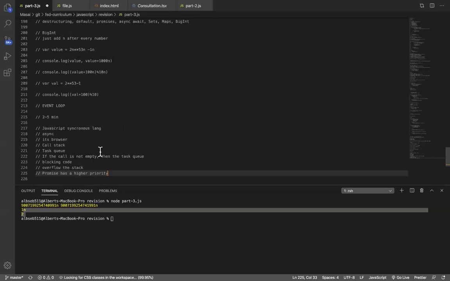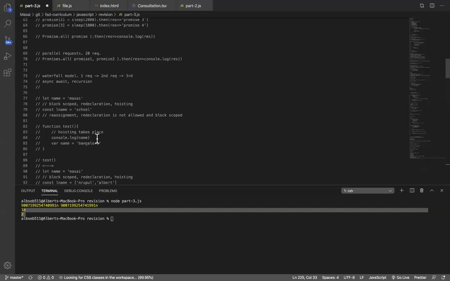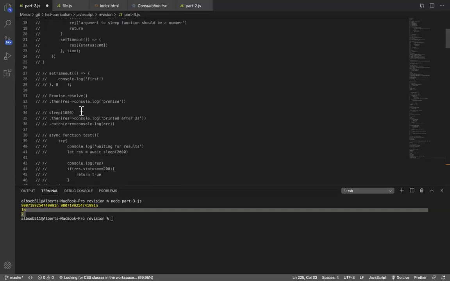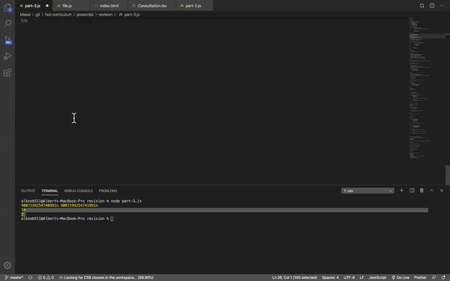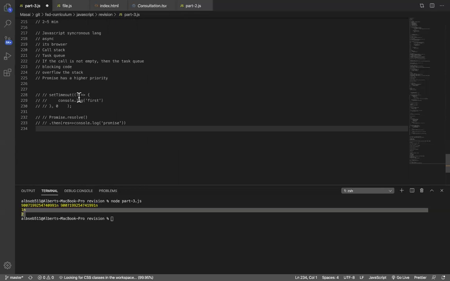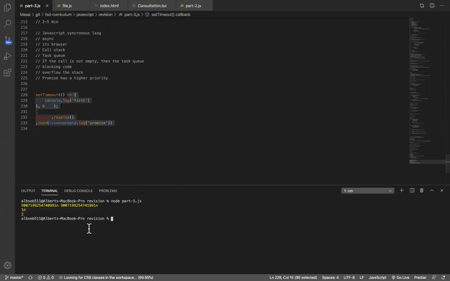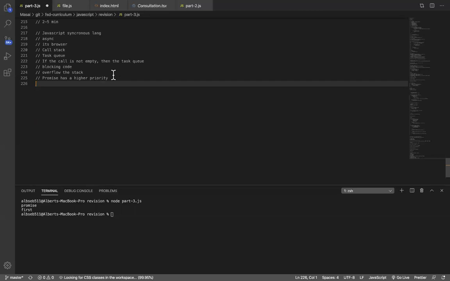So I think I might have mentioned, I think we took this example already, where we spoke about how the promise gets invoked first, right? So this is kind of working on the priority queue. This is a bit controversial because sometimes, depending on the browser, it depends on the implementation. So things can change, and especially Internet Explorer things are different.